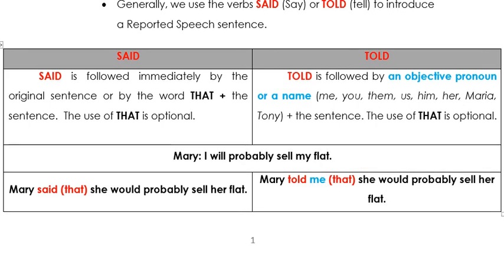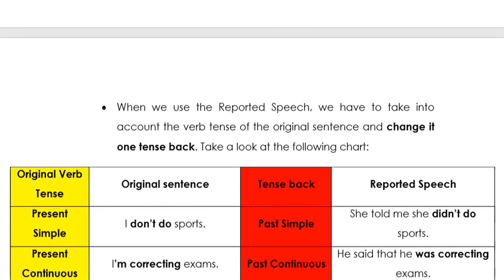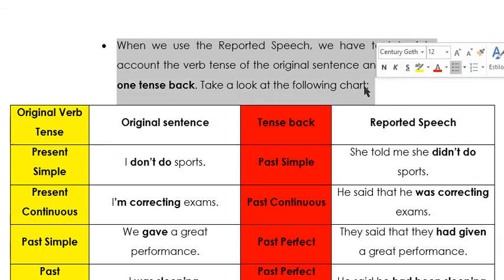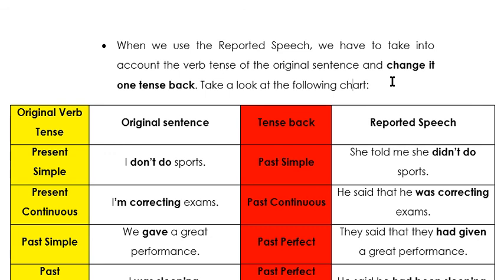Well, now, and this is also very important. When we use the report speech, we have to take into account the verb tense of the original sentence and change it one tense back. Take a look at the following chart. ¿Qué significa esto? Como ya les dije previamente, ¿sí? Cuando utilizamos el report speech, tenemos que tener en cuenta el tiempo verbal, the verb tense, de la oración original. Y cuando lo pasamos a report speech, ese tiempo verbal va a ir un paso atrás.